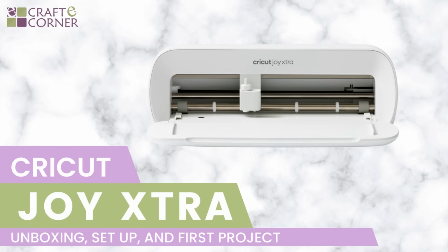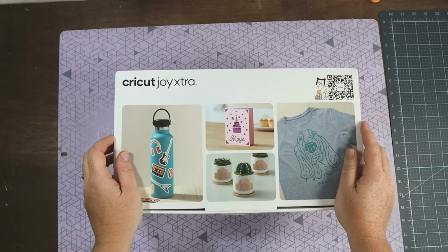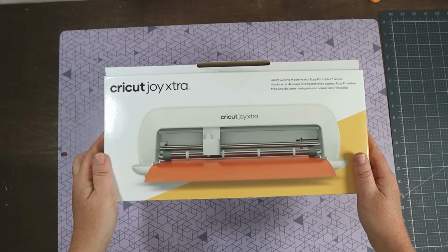Today, I am very excited to unbox the new Cricut Joy Xtra. We'll see what's in the box, set it up in Design Space, and do our first project. Here's the Cricut Joy Xtra. This was designed to be a space-saving machine, but with so many extras.